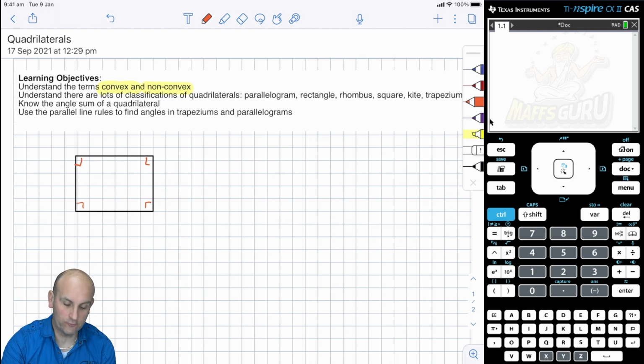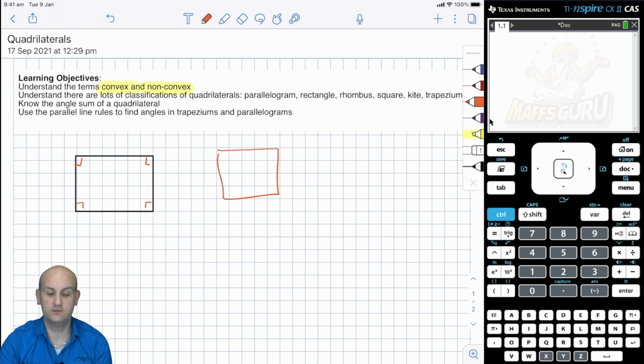So when I tend to draw this on the board for my students, and I go, what is that? They go, it's a square. And I go, no, it really isn't. They go, it's a rectangle. And I go, no, it really isn't. And I get really picky because at the moment, that's just a four-sided shape. That's it. Nothing more, nothing less, right? One of those lines is a bit curvy.